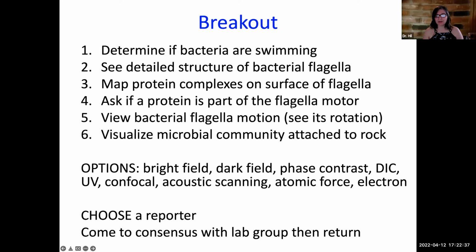It's tricky because, again, we don't know if we're talking about a eukaryotic or prokaryotic cell, and this would work for a eukaryotic flagella. In a prokaryotic flagella, it's iffy. You might have to do some kind of electron microscope thing because of the high level of resolution. What if you wanted to see the bacterial flagella moving, see its rotation? So this has to be live.